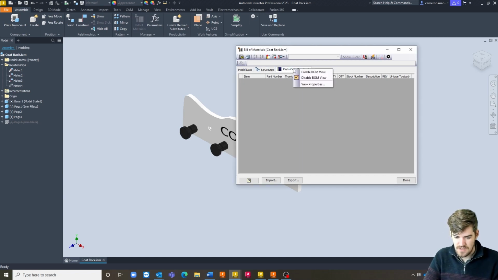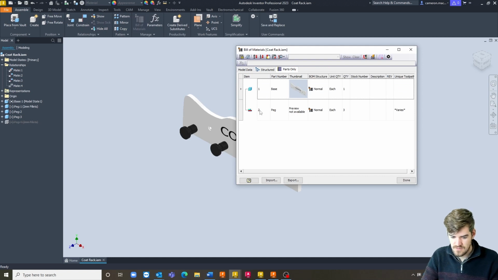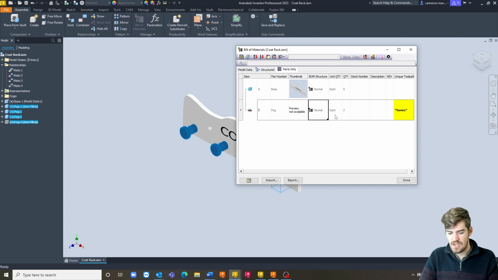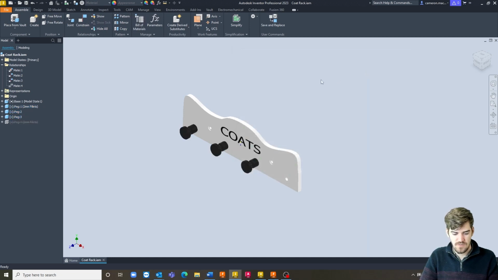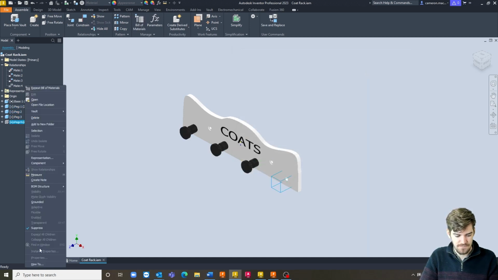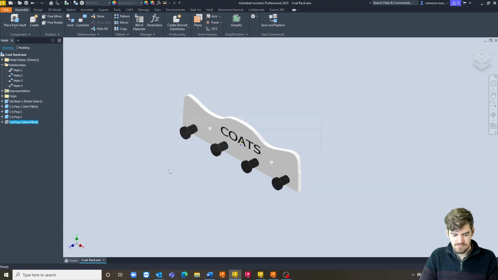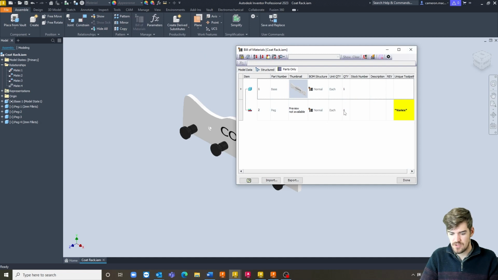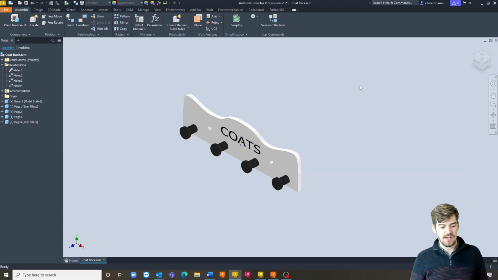If I go to the parts only list and enable it, there, got the wrong level of bill of materials, but that's fine. You can see we've only got 3 items from inside there. If I close this off quickly and unsuppress that and go back into my bill of materials, you can see we've now got 4 items inside of that bill of materials. So another really handy one to have, rather than having to actually remove the file or the part as a whole. We've got the ability to just suppress them and it won't be included inside of our bill of materials.